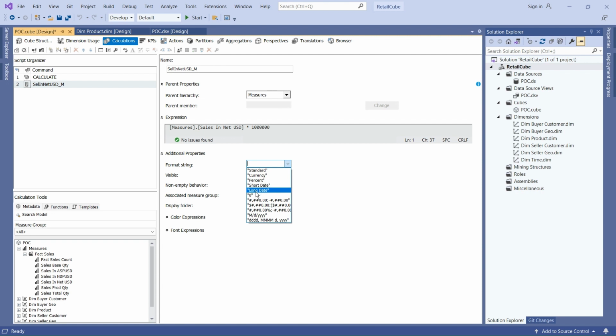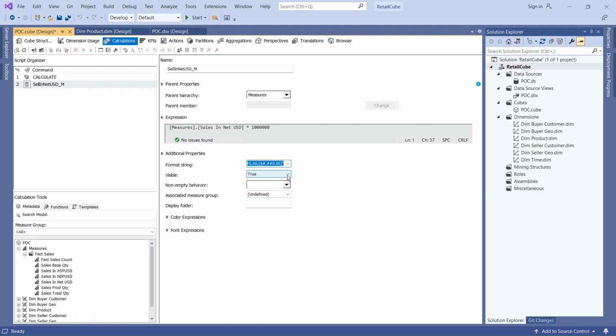After that, it will ask which format you want to display that particular measure. You can select anything. So I choose this option. The hash is nothing but the number; it won't round off, it will show exactly. And zero means it will round off to the nearest value, and the decimal values will be rounded off to zero. If you want to display your measure value in dollar format, you can use this format string. If you want the percentage format, you can select this option. If you want the standard integer format, you can select this option. And if it is a time related attribute or measure, you can display it in this format. So for now, I'll choose the dollar format.